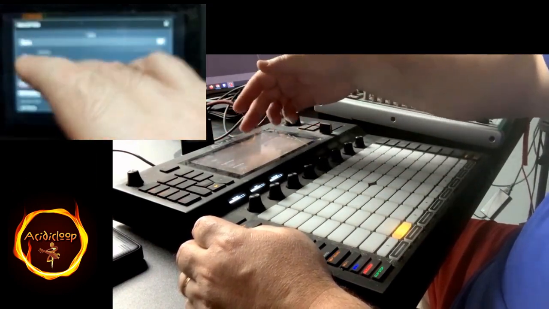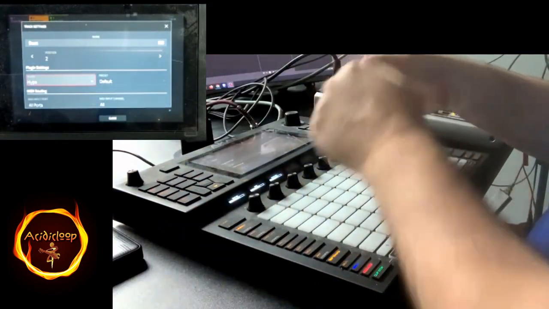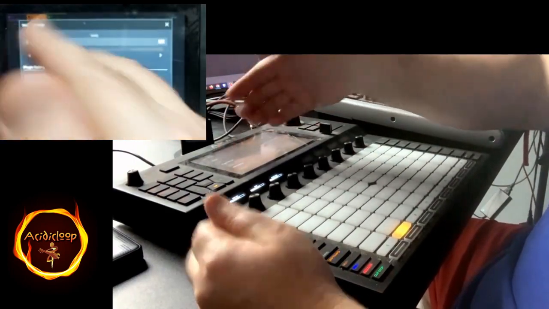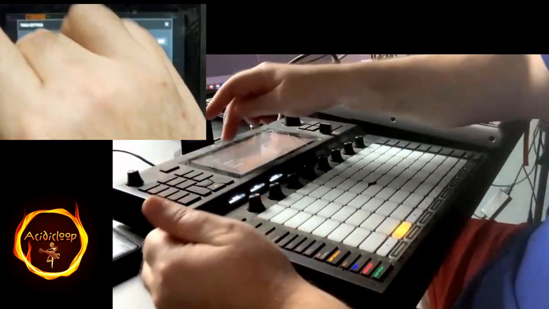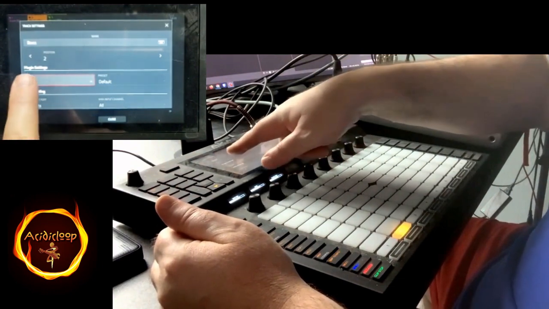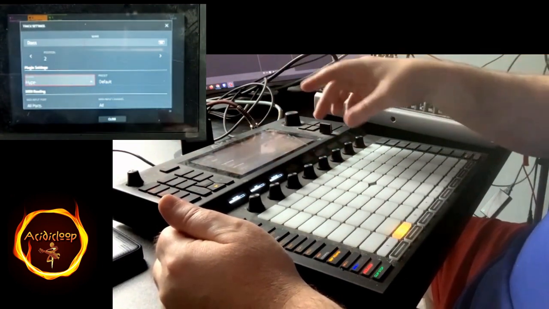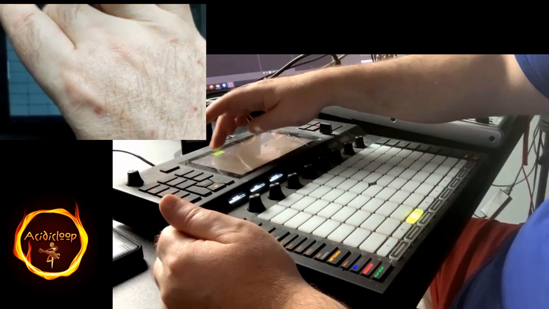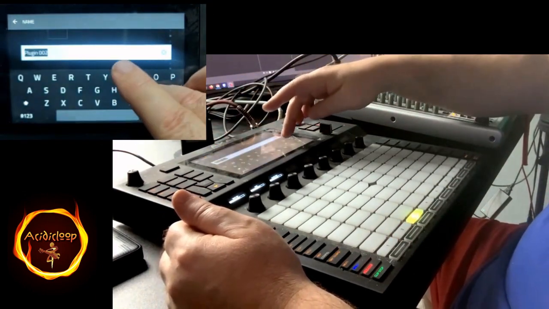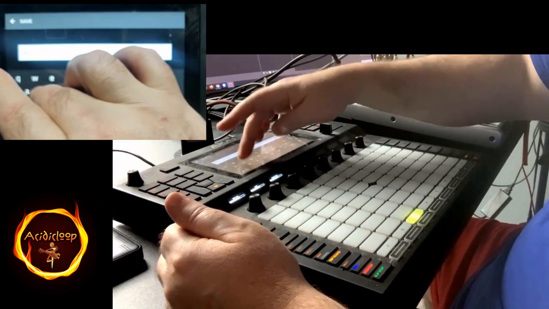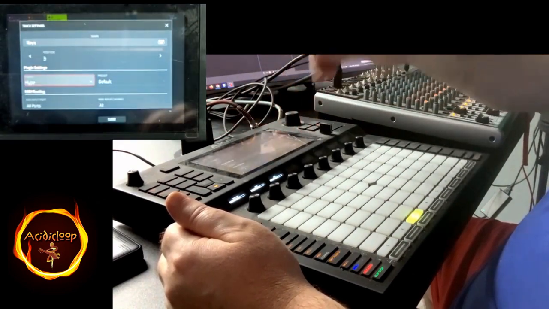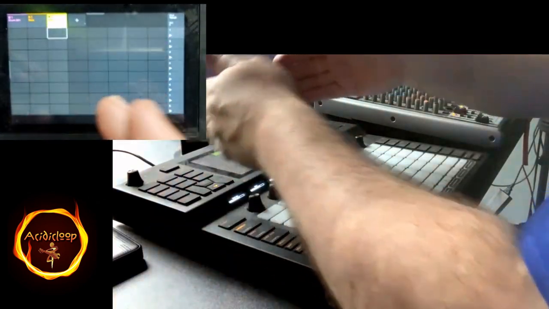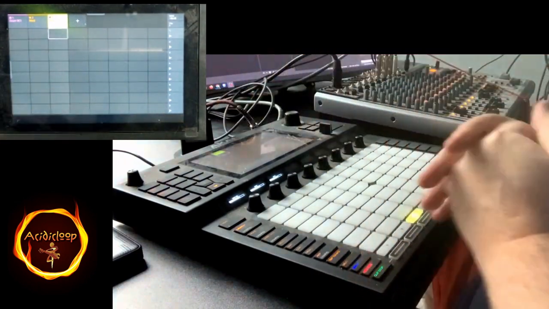And if these are out of order, if you want the bass before the drums, you can simply move it with that little button right there. And that'll move where this is actually at in the matrix. So I'm going to go ahead and double-click on this one. This one will be for keys. There we go. All right. So we now have our drums, bass, and keys all ready to rock and roll.